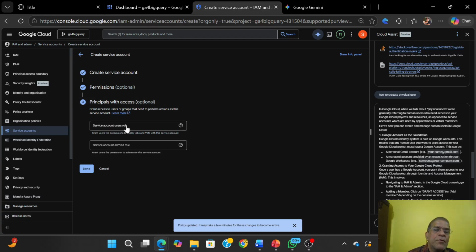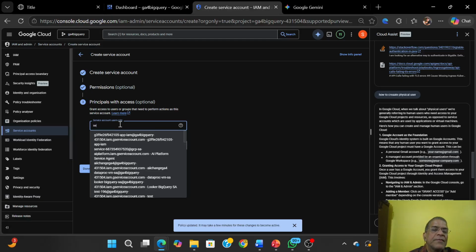If you want, you can select it from here. You can copy your service account and paste it here. Okay, so these are the service accounts and you can select anything. Any service account you want to give in addition to the service account that you are continuing with right now.